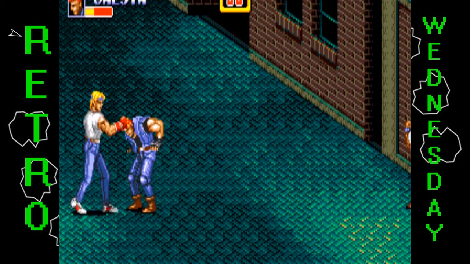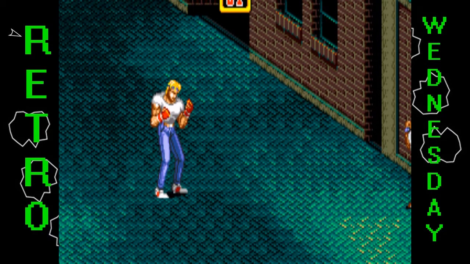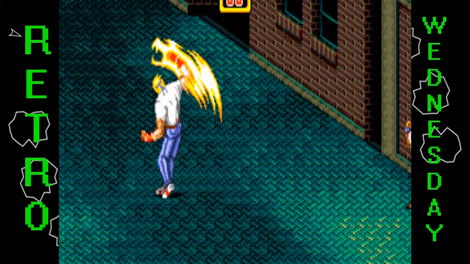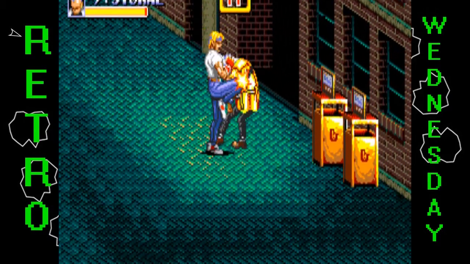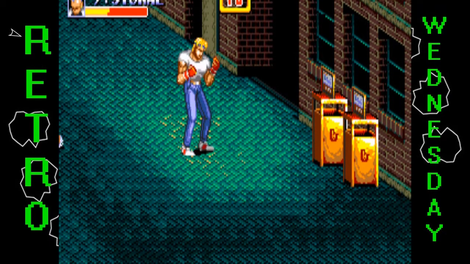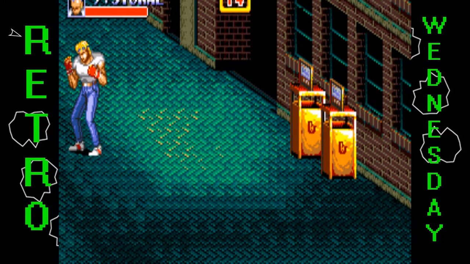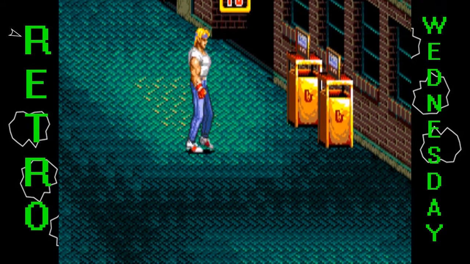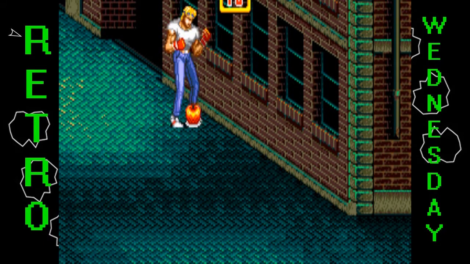Now there is a trade-off. With Mr. A Button's promotion, you'll notice every time I use my special, it eats away at my health a little bit. And I think that's mostly just to keep the game balanced, because there's a lot of bosses you can basically defeat only using your special. So it forces you to kind of be tactical about it.